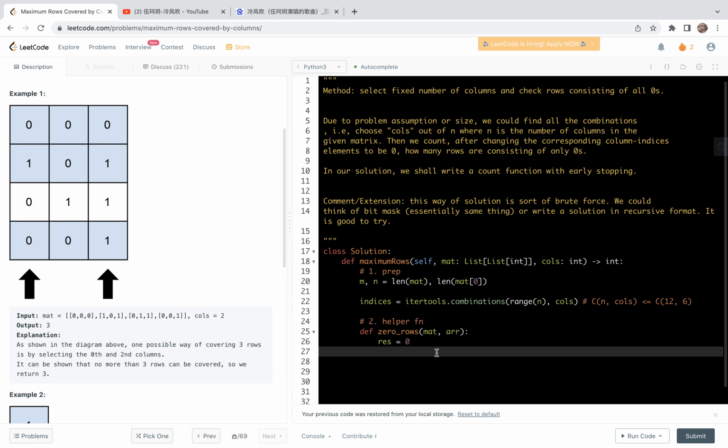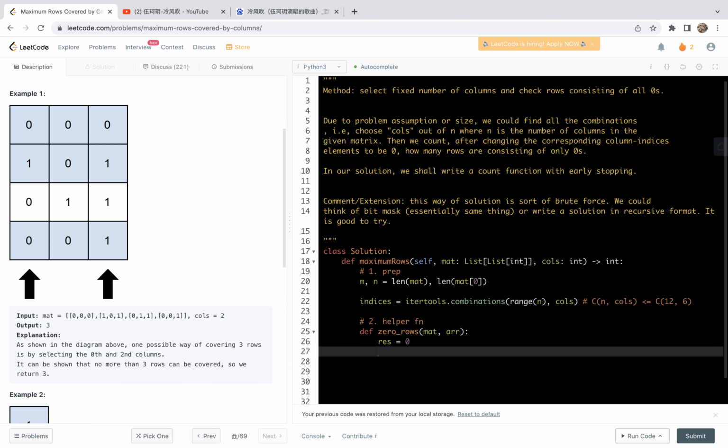And then the overall idea is that this is a collection of column indices in the array. We're going to change the elements corresponding to the column indices to be 0, and then after the change, we count the number of rows that are all zeros.